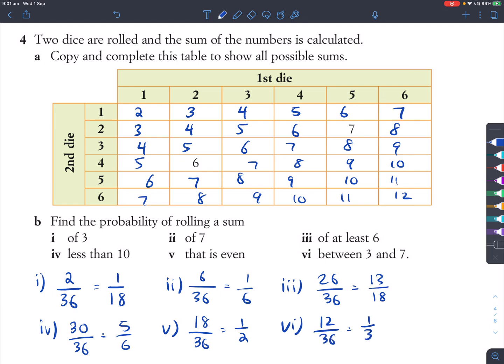you 1/3. And I'm just reminding you that when it says between two numbers, you don't include these two numbers. You actually include the one above this and below this. So that's actually inclusive of 4 and 6 as our lowest and maximum numbers.